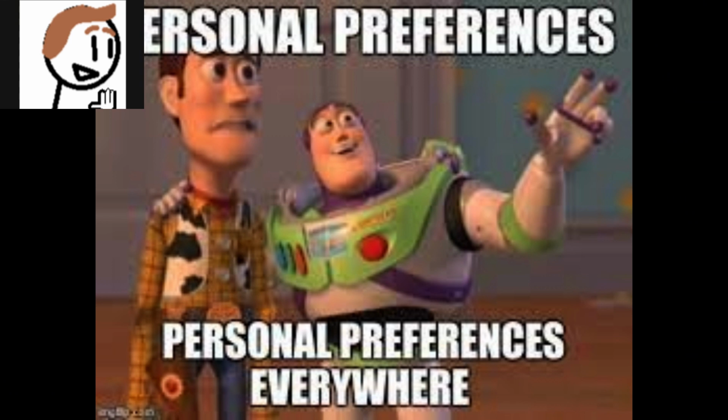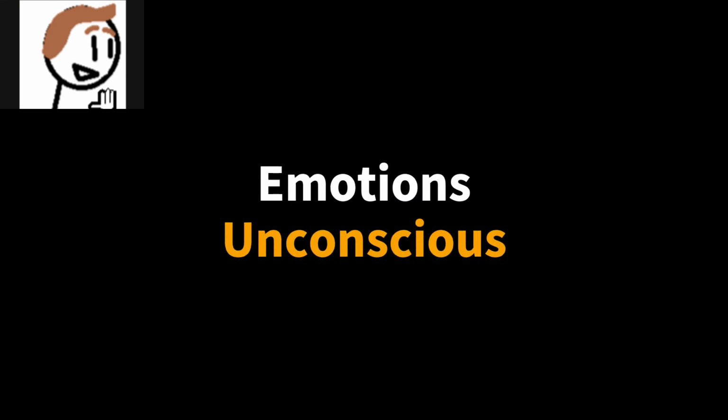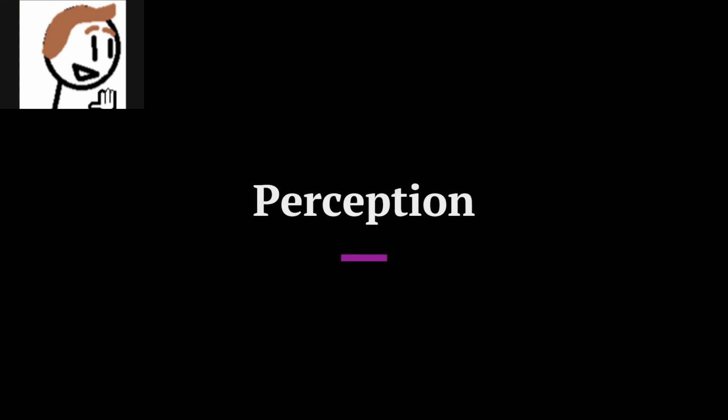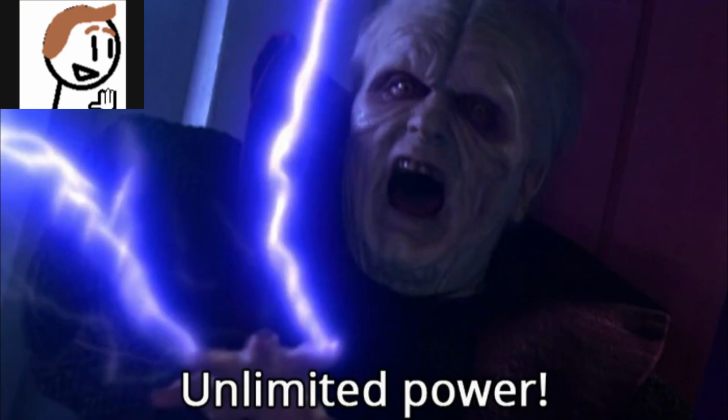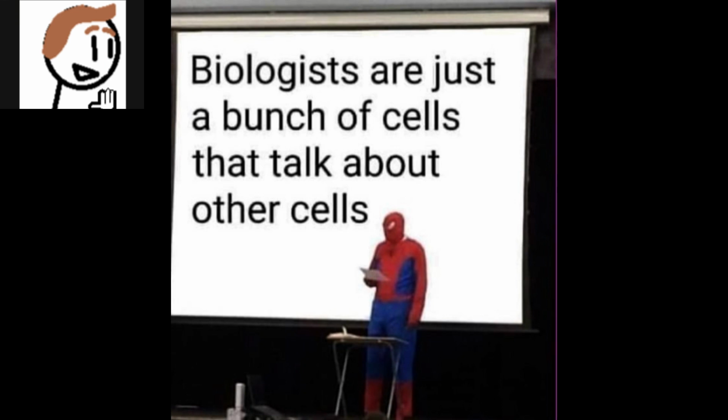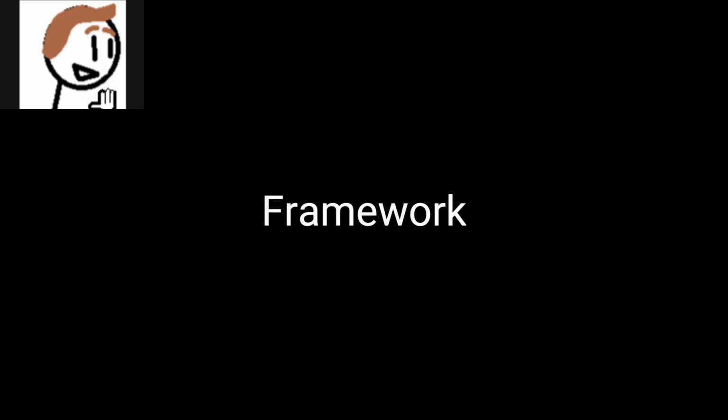First, it is difficult to define the meaning of things because it is arbitrary. Second, there is no central theory. Third, this theory gives no importance to emotions or the role of the unconscious. Fourth, there is too much emphasis on personal perception. Fifth, it neglects the role of power. Sixth, it lacks attention on the role of biology. Seventh, and finally, it is better as a framework than as a theory.